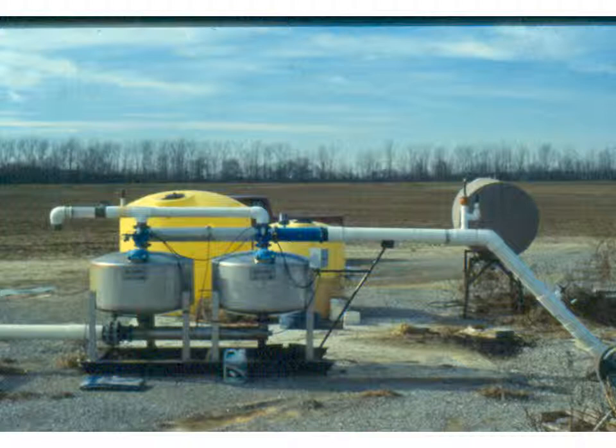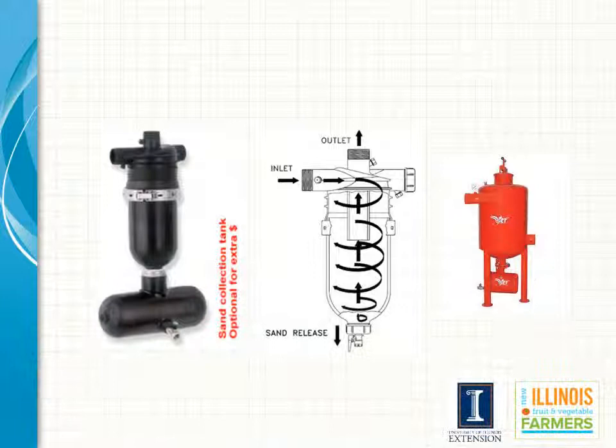In some cases, growers, even when they come from a well water source, may still use sand media filters. It is useful in dealing with small amounts of iron and obviously can clean out any sand that would wind up being accumulated on top of the sand media filter. Wells that tend to pump a lot of sand along with the water can be addressed in most cases by using something called a cyclonic filter. These are designed to swirl the water as it passes through the filter and the sand winds up settling out. Periodically the valve is opened up at the bottom of the tank and you simply remove the accumulated sand — they are very easy filters to maintain if you are just trying to deal with excessive sand in the irrigation water.